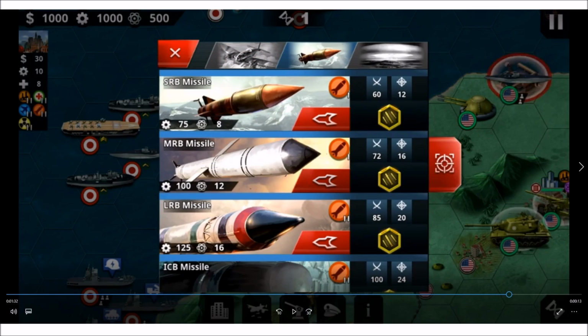And here we can see that there's 4 different types of missiles. 3 of them we know from World Conqueror 3, and the 4th being the ICB missile, which I guess is supposed to stand for ICBM missile. And anyway, it is the best tier missile, I reckon, with 24 range and 100 attack basic. And hopefully there'll be other missiles other than the ICBM missile and the other 3 missiles.